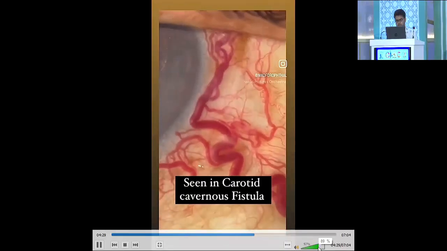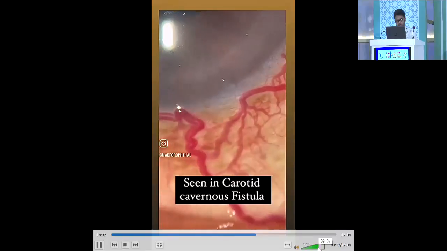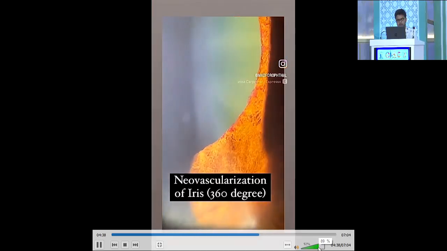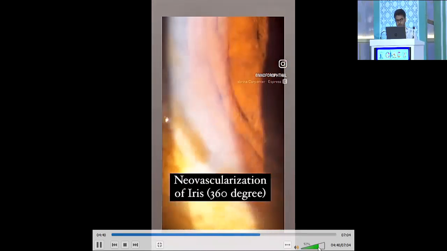These are corkscrew vessel scenes in carotid cavernous fistula. This is blood-stained Schlemm's canal. I have recorded during colonoscopy. This is neovascularization of iris 360.